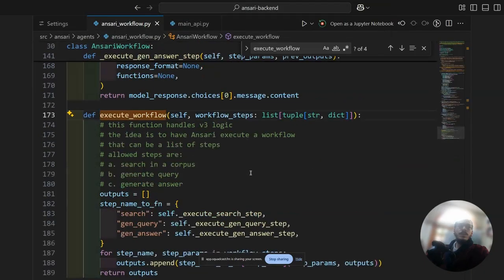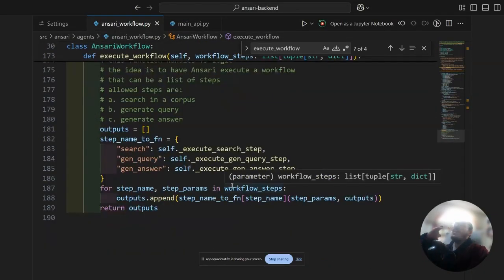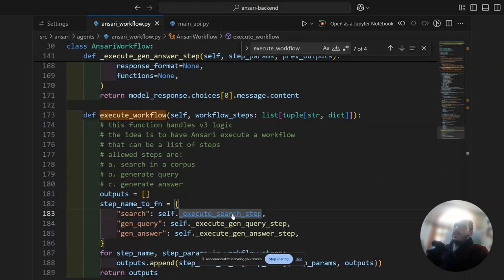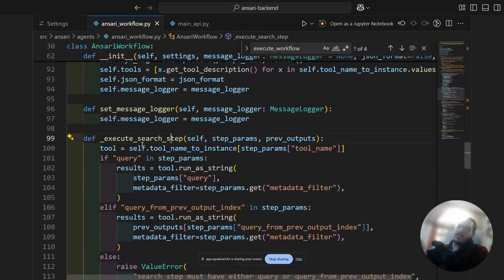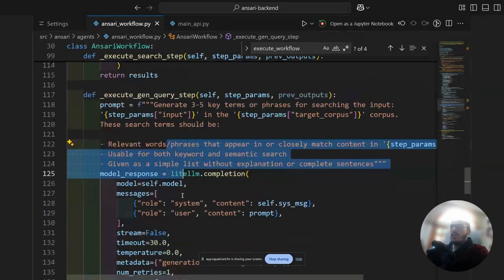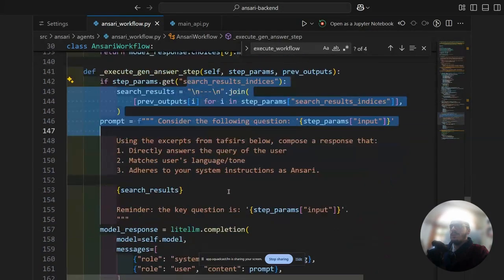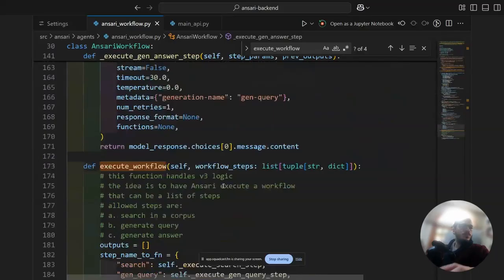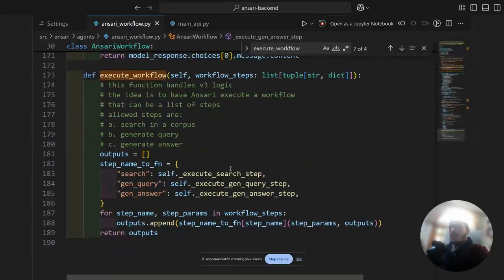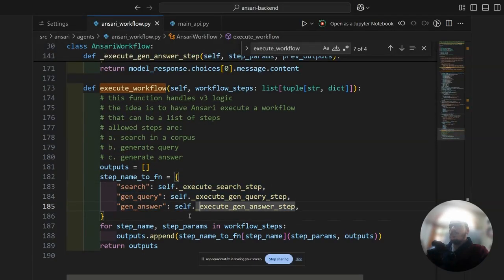So this is the main logic or the main idea of using the workflow agent. The specificities of each step here, I'll leave that to you to search in. And to be honest, the documentation and the prompting here makes this semi-English like enough for you to understand once you read through them. And so I'll leave that to you. This part was related to the Ansari workflow agent. I don't think I need to explain it further. Again, the most important lesson that you can take out from this part is that the tool responsibility is now ours: we specify that explicitly instead of letting the LLM say it itself.